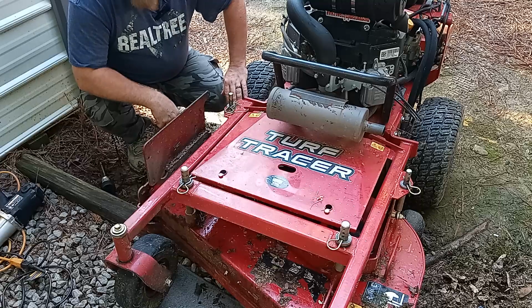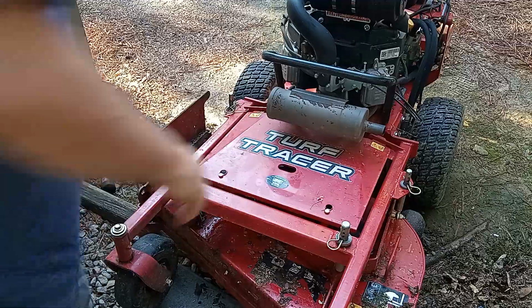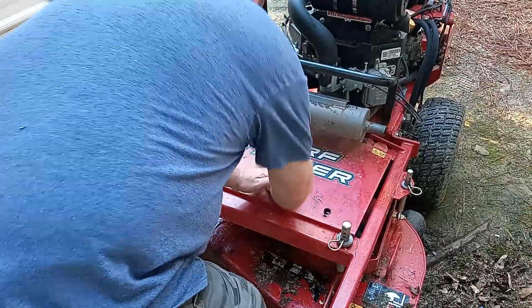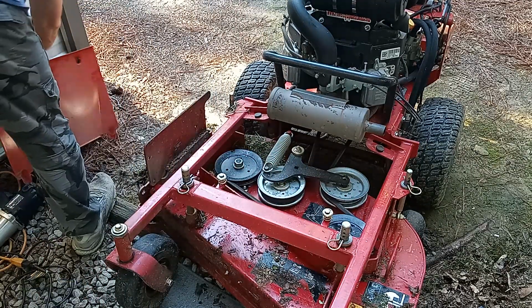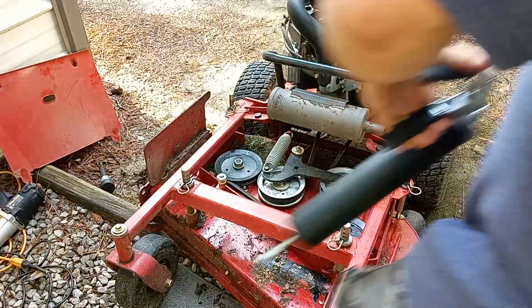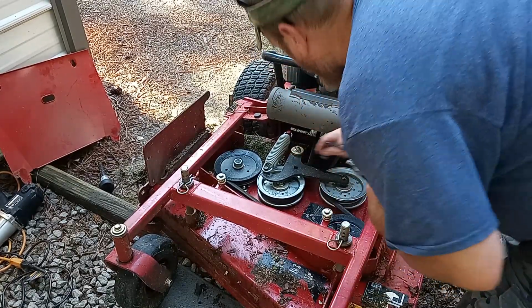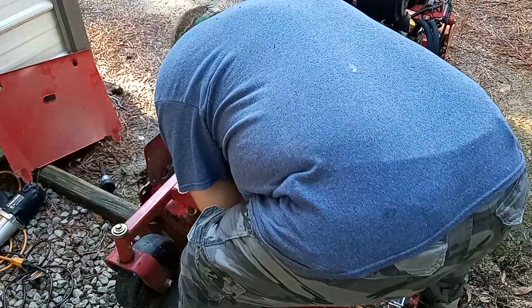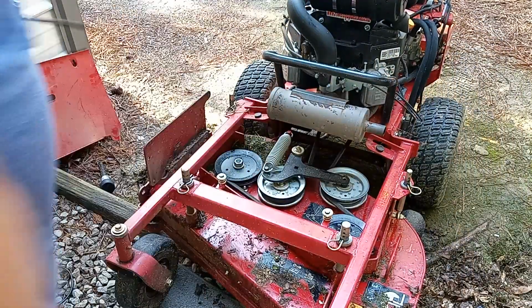All right, guys, let's get the grease gun out here. We'll shoot a little bit of grease in these joints. And there's one on here that you definitely got to do. And that deals with your deck. All right, guys, this one's a very important one. Had to get back here. It's well hidden. Only put one pump on that one. That was actually very good for that one.